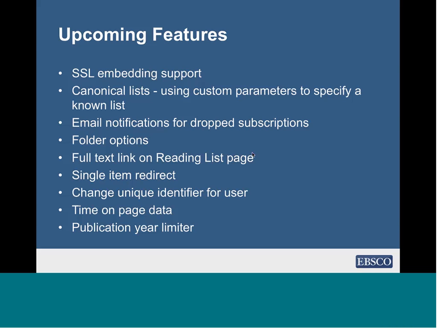The full text link on the reading list page. You might have noticed that when I was a student and I launched a reading list, I had to click in the detailed record in order to get the full text. I'm going to bring that full text link out to the reading list page itself. Again, just reducing the number of clicks. A single item redirect: if a faculty member adds only one thing to the reading list, rather than have the students go into a whole reading list scenario, it's just going to take them to the full text of that item. That way, when they click on it from the learning management system, it's straight to full text if there's only one thing in that reading list.